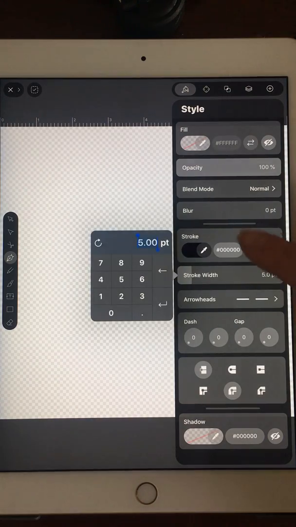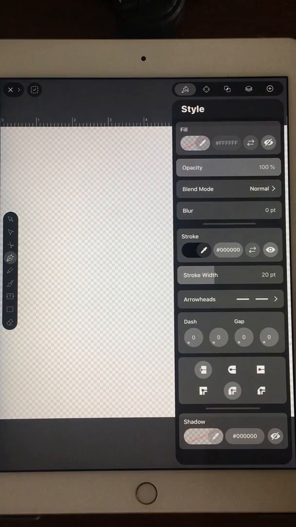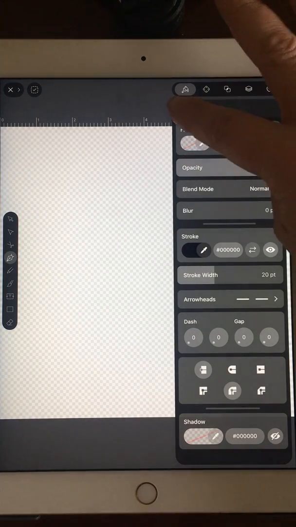I am going to change my stroke width. I'm going to change it to 20. I'm going to tap stroke width to make it go away, and then I'm going to slide this to the side so it goes away. So organic lines, they are free-flowing, they are nature-based, so everything might have more of a curve. You're not really going to see too many straight lines within this design.